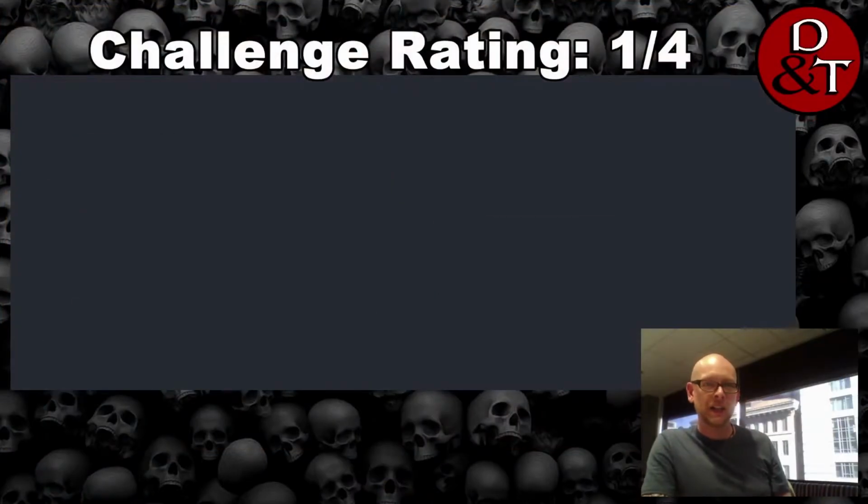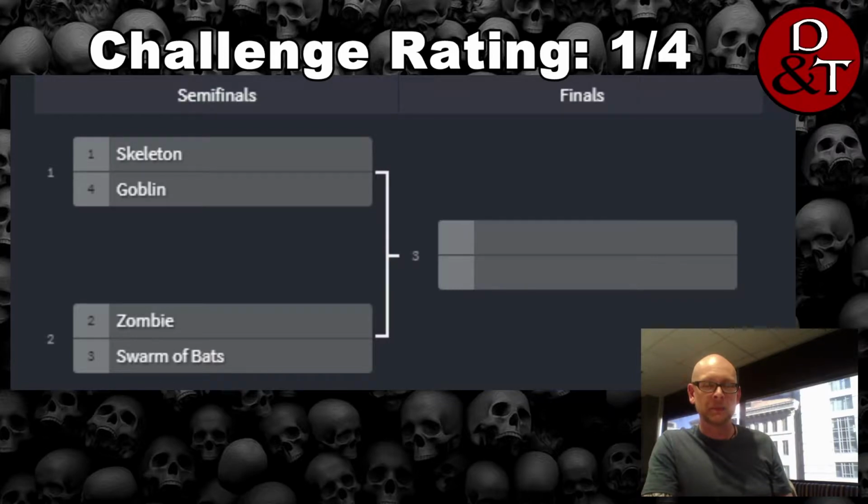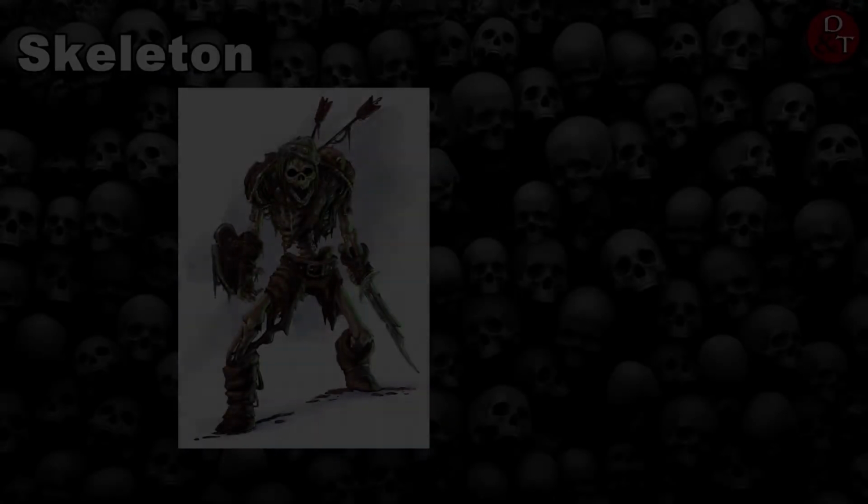So here, I'll pull up the bracket again. Skeleton versus Goblin. That will be our first fight. And then our second fight will be Zombie versus Swarm of Bats. And our final fight will be whoever wins each of those 2 first brackets, the winners of the previous bracket. I think we're ready to go, aren't we? Indeed. Let's do it. All right.